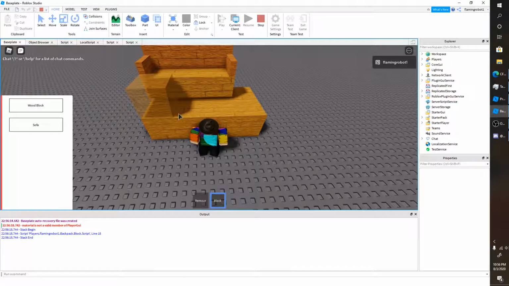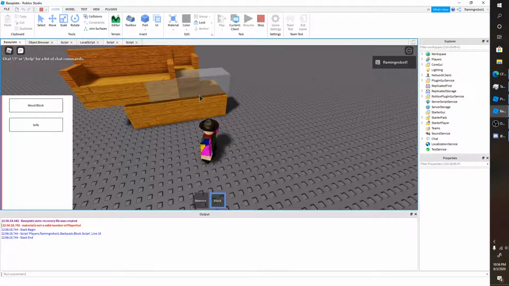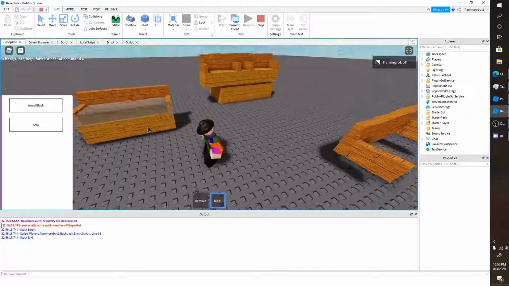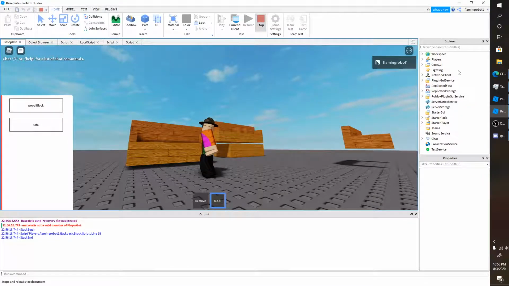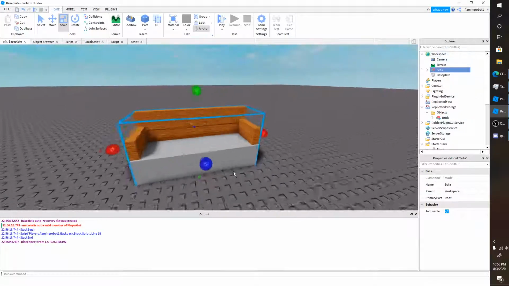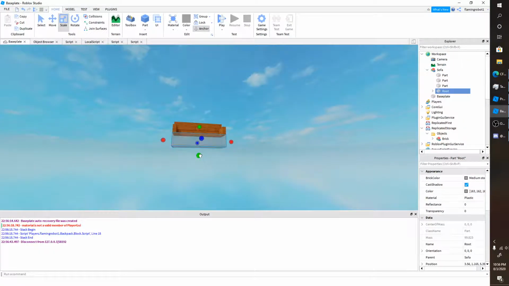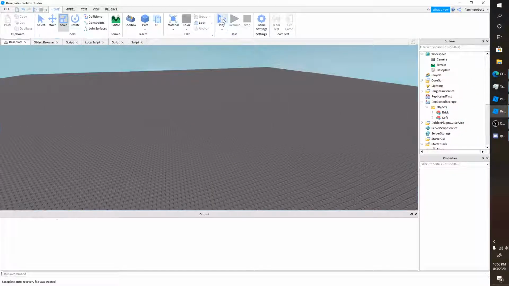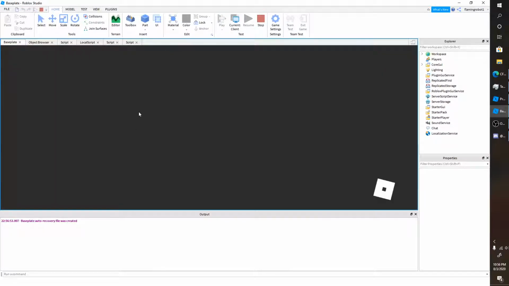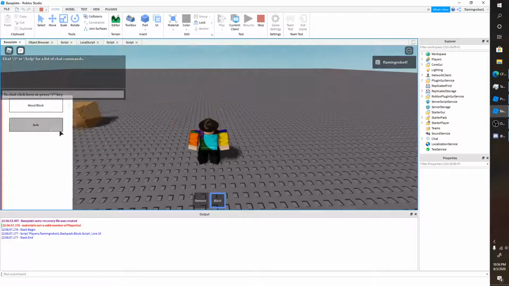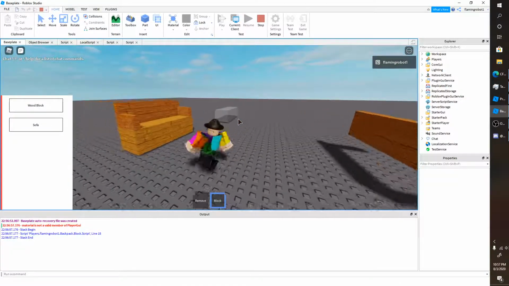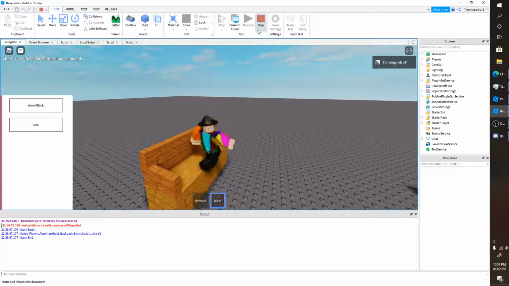Can I change this back to wood block here? I can. So I don't ever have to actually delete it. It can stick in your book. That works. It's still floating. I thought I just fixed that. It isn't going down enough. There we go. That should be enough. Make sure you go down enough with your C-framing the sofa. Yeah, I could go a little more, but I'm done. It's a really large sofa.